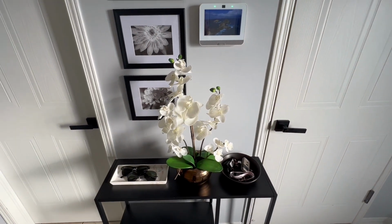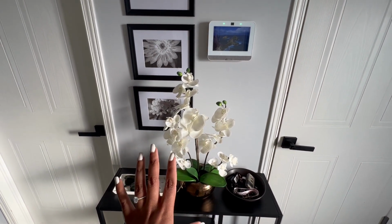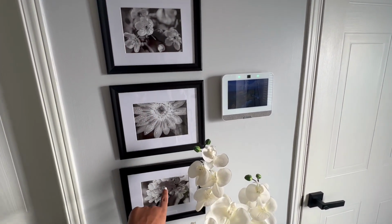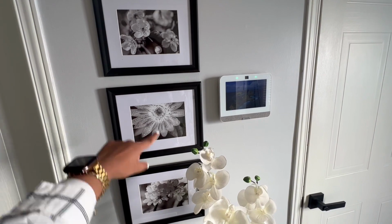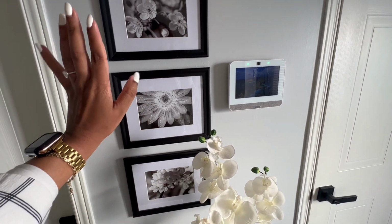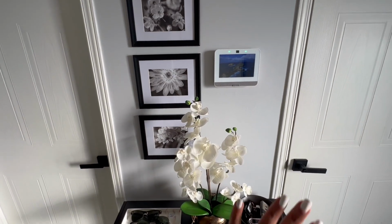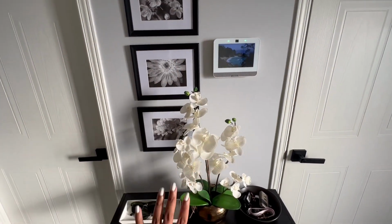Anyways, I was just playing around with it, so this is how I styled it for now, and I really like it. It goes well also with the flowers here, but eventually I want to put pictures in those frames, but for now I'll keep the flowers until I find which pictures I want to put. But in the meantime, we have a little floral theme going on.